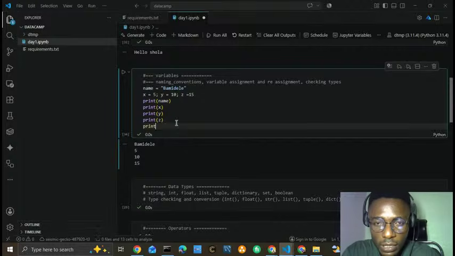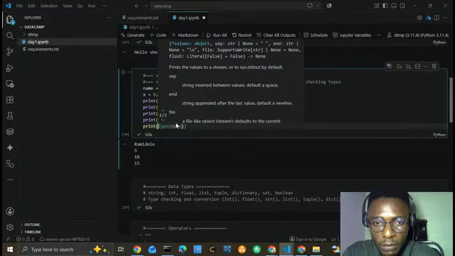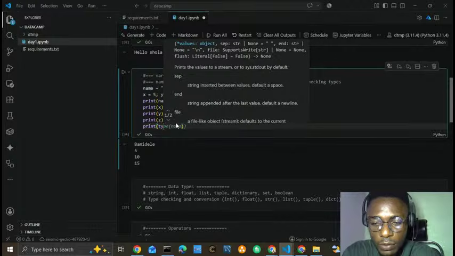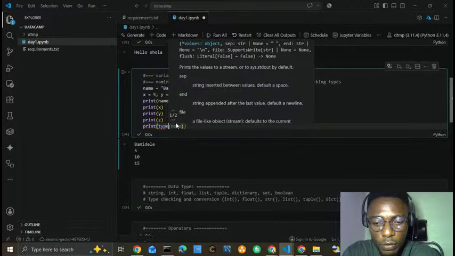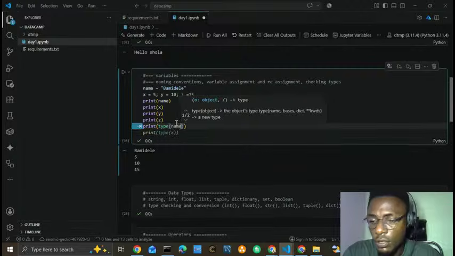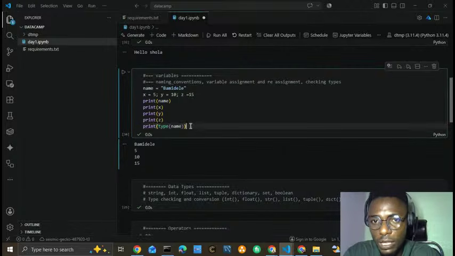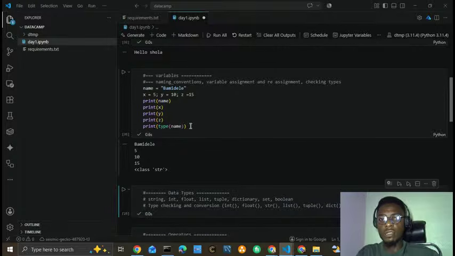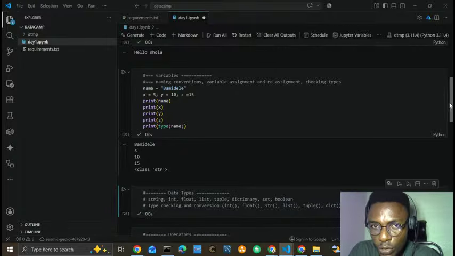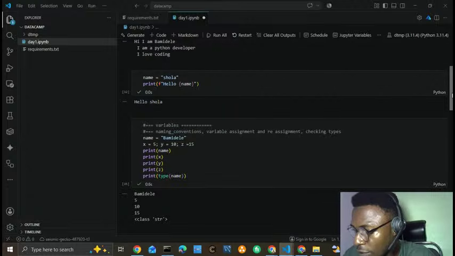What are the data types like? So for name, let's say type of name first. In Python, to check data types, you have to put the word type in it. That gives us the class to be a string. Now the next part we need to go into, right? Let me know if you are still following data types, right?